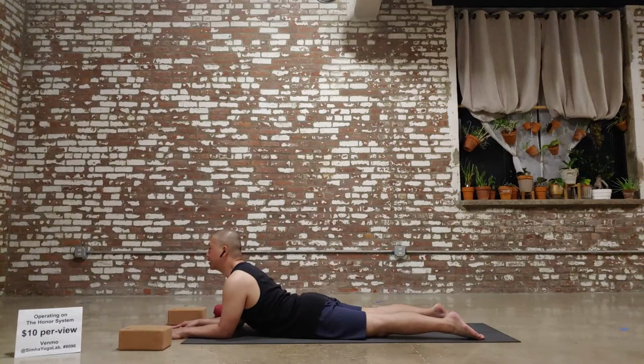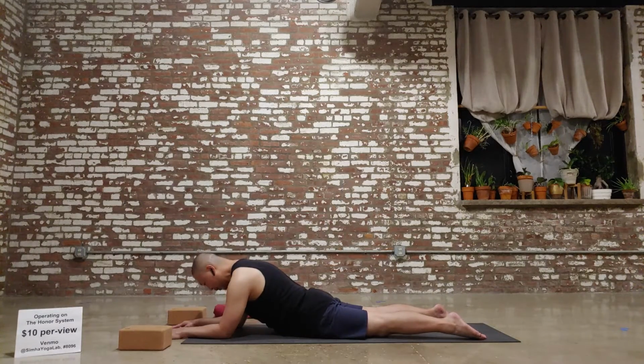Now this time, let's round the spine, chin toward the chest. Press into your forearms, lift the ribs, lift the belly away from the floor. So now just pressing into your pubis, into your forearms, into your elbows, and rounding your mid and upper back, chin toward the chest. And then lift the chest again and go in the opposite direction. Let's do that two more times.